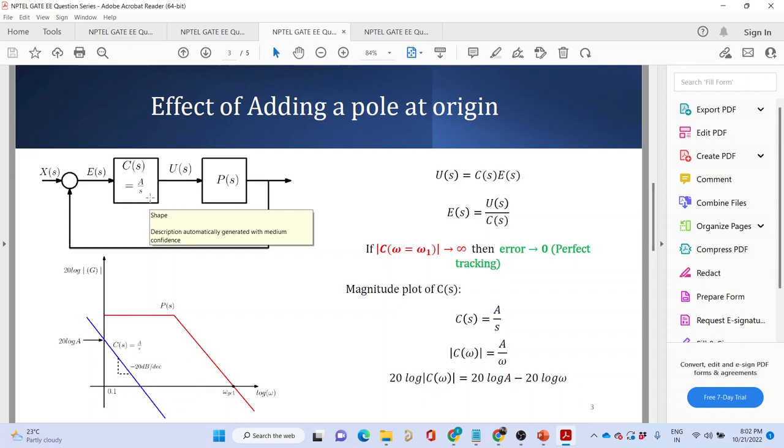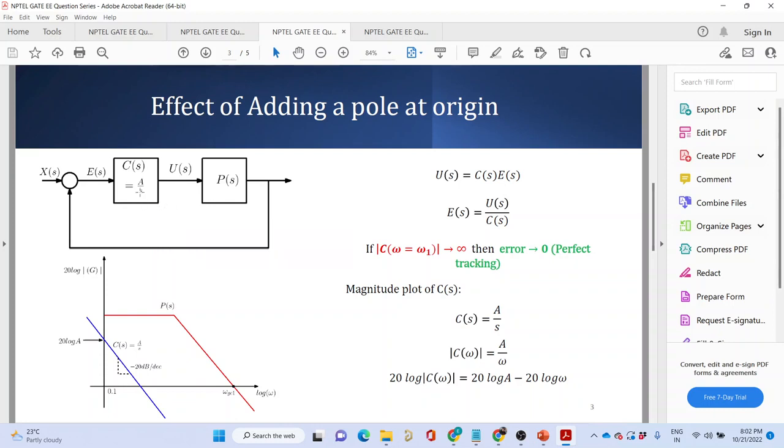In that case, you can perfectly track that sinusoidal signal I am talking about. Are you getting my point? Shahadat, you understood what I'm talking about, the resonant thing I'm talking about.